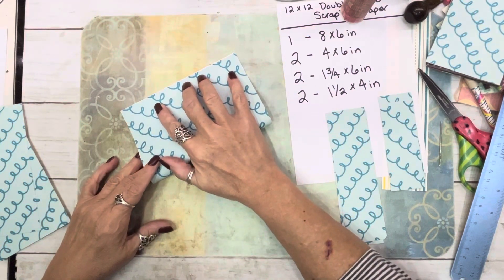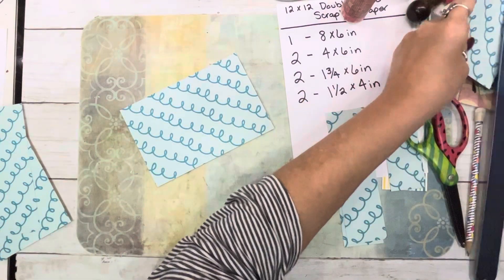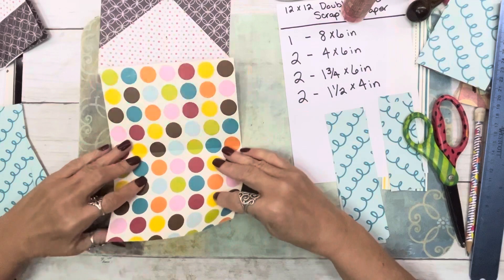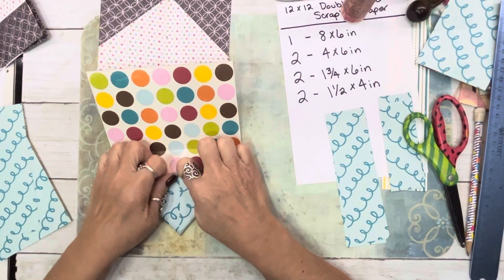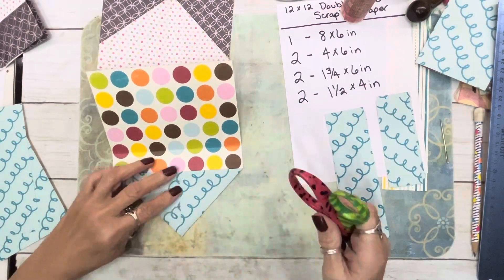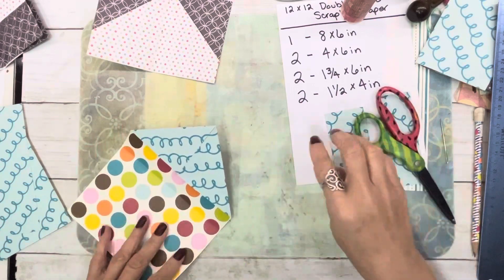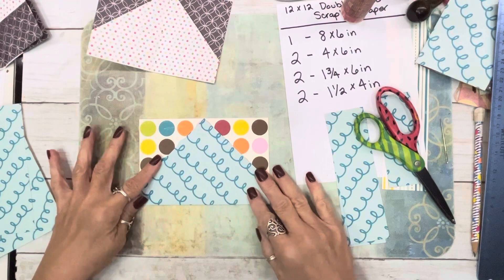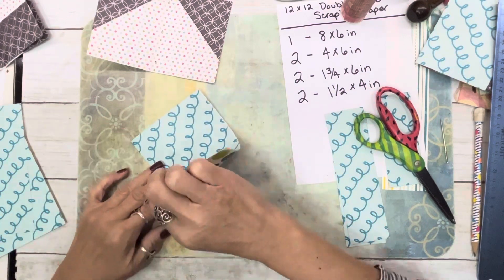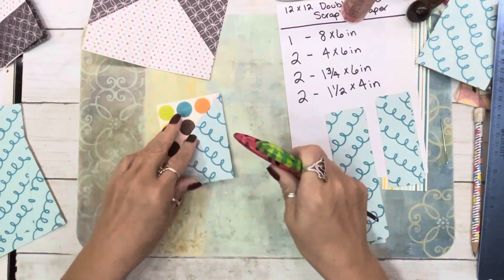I'm just going to fold this like we did on the last one. Let me get the dissected one out so you can see. We're making this one — if it was folded out, that's what it would look like. Then we come in and remember the little pointy bit does not have to be perfect because this is going on the inside. Oh y'all, look how perfect that is — I couldn't do that again if I tried! I've never gotten a perfect one. I'm working with cardstock so it's not the easiest.